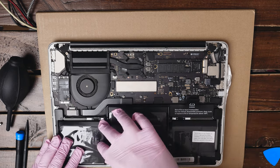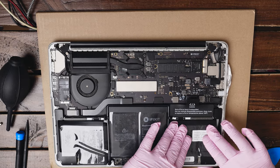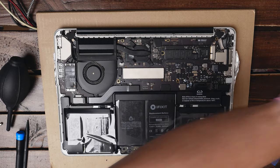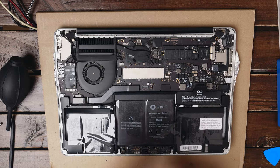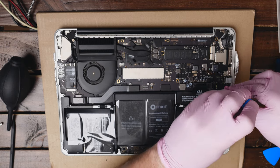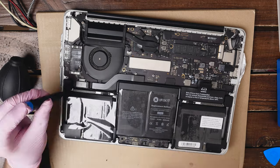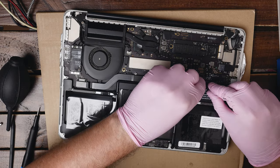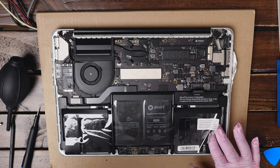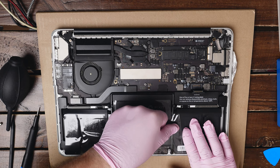Now we can drop the battery in. I think we need to move it down a little bit so it drops here as well. Now I can press on the battery and let the adhesive connect to the chassis. Now let's take the battery screw, take the T5 screwdriver and attach the battery screw. When the battery is fitted correctly, I can fasten all of the speaker screws. Now I can peel the battery connector back a little bit. Now we can peel off the remaining plastic cover — remember not to pull it up because you don't want the battery layers to separate. Just pull it sideways, roll it off, and do it slowly section by section.